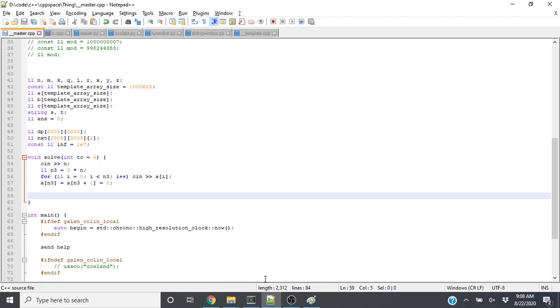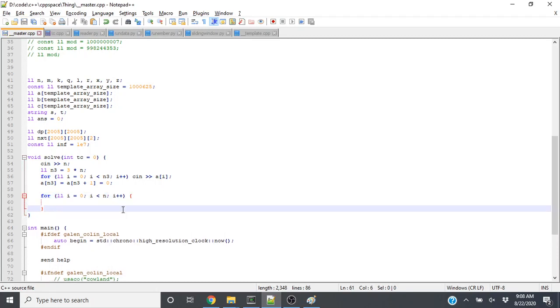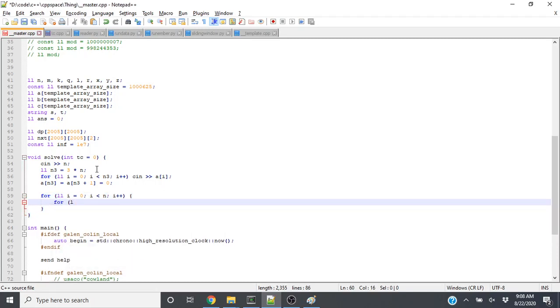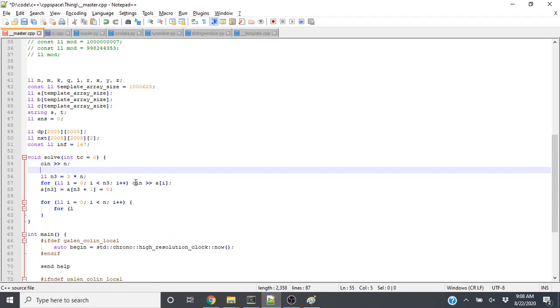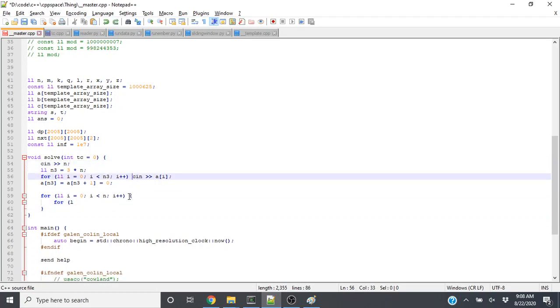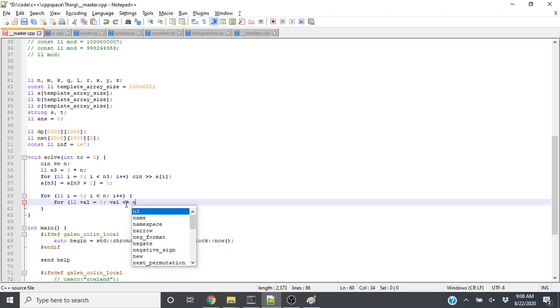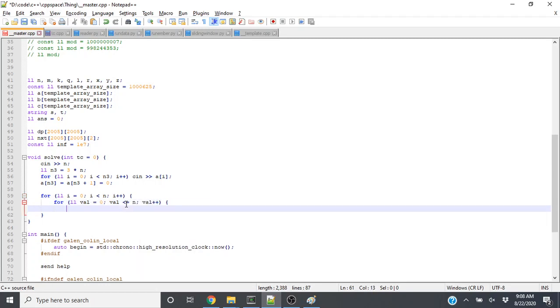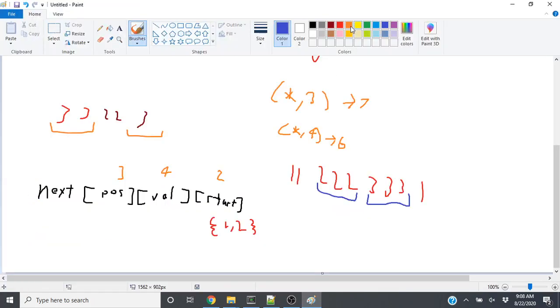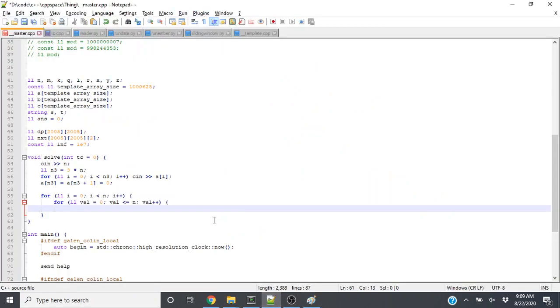So for i equals 0, i is less than n. For implementation, we're sticking 2 zeros at the end of the array. That way we can just be convenient about this.